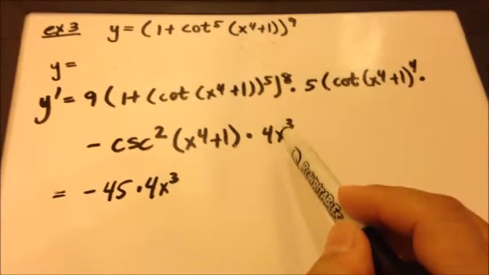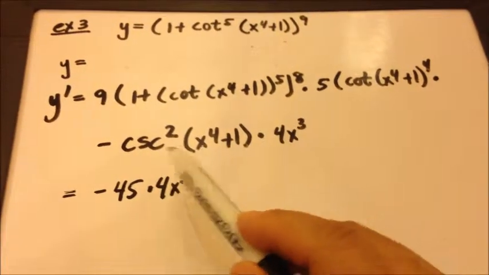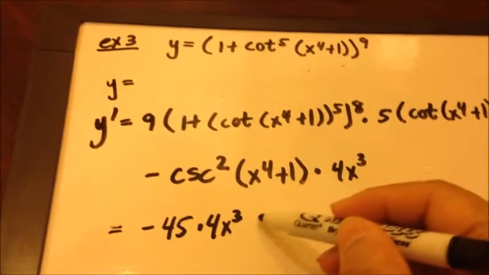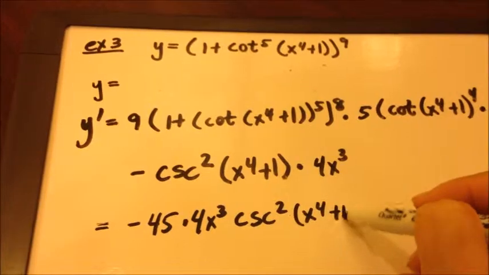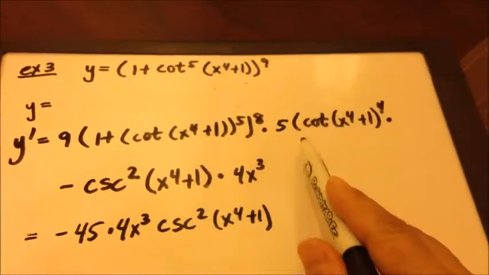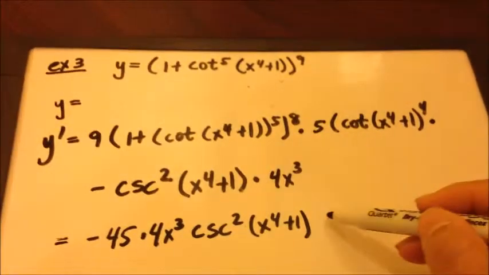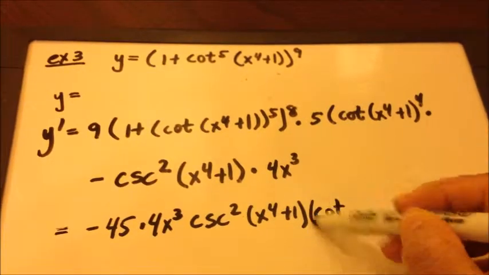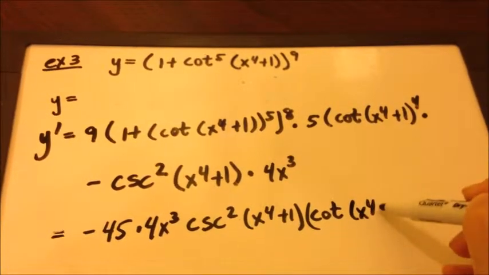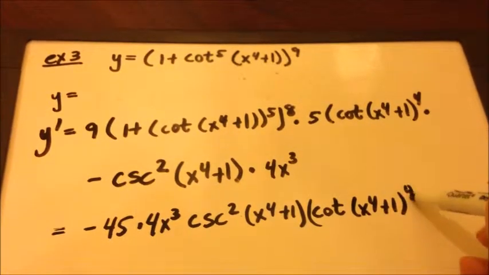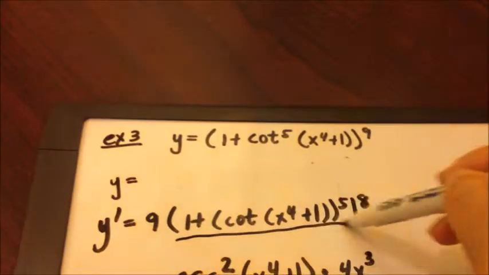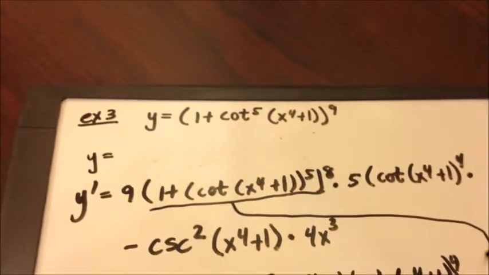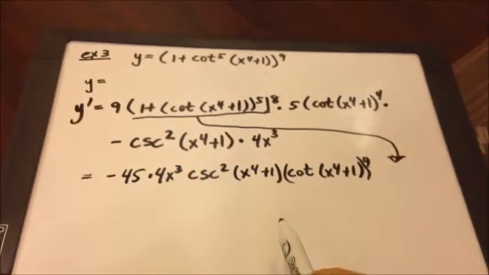All right, so then this is gone. Probably could bring even the cosecant squared, which will probably be the next one up. So x to the 4th plus 1. And then probably the cotangent right there. So we want to bring the cotangent of x to the 4th plus 1 to the 4th power, right? All of that. And then all of this piece right here. So I'm not going to rewrite that because I don't have enough space. So all of this right there will be in that spot right there.